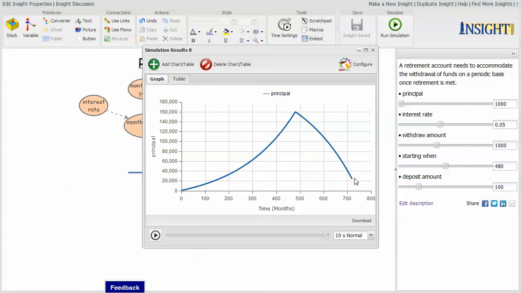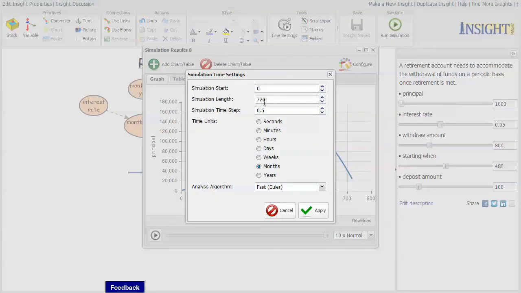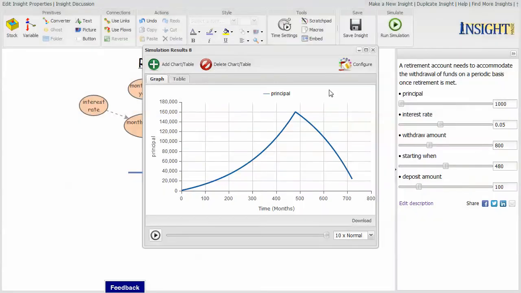So if you expect to live beyond 80, then you have to draw less money. So if I decided that I was in fact only going to withdraw $800 a month, let me go ahead and change this and add another 10 years to it, which is another 120 months. That's 840. And let me run this again.